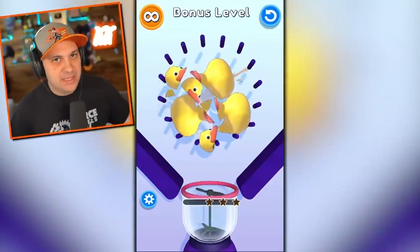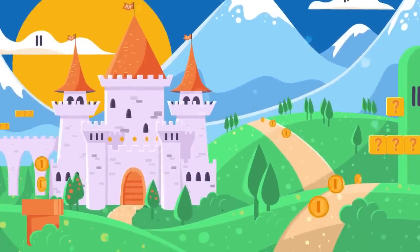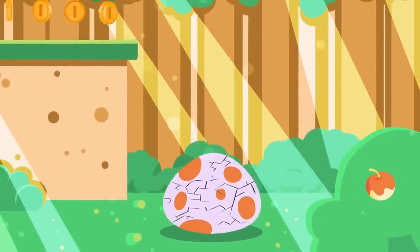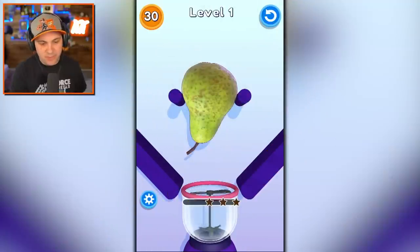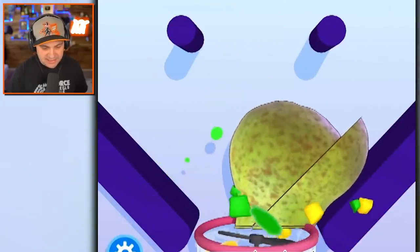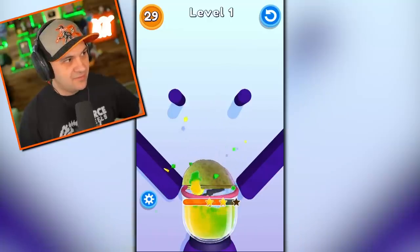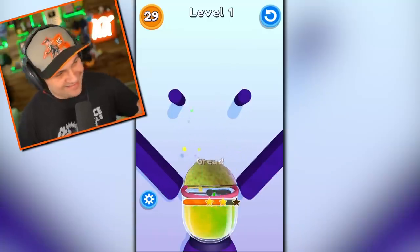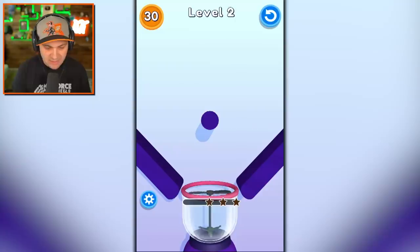Blending up fruit into delicious smoothies has never been more fun. This pear is about to have a really bad day. I'm gonna slice it up and then blend it into a delicious puree of pear guts. I mean, when you think about it, a fruit smoothie is just all the guts of a fruit. And that's kind of disgusting, but they're delicious. 3 stars! Don't mind if I do.